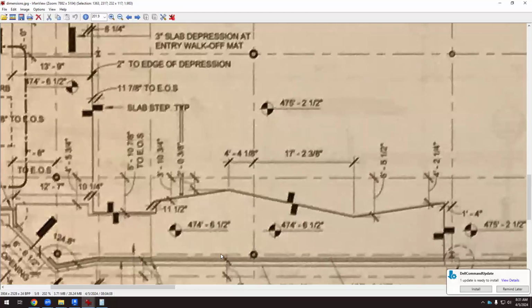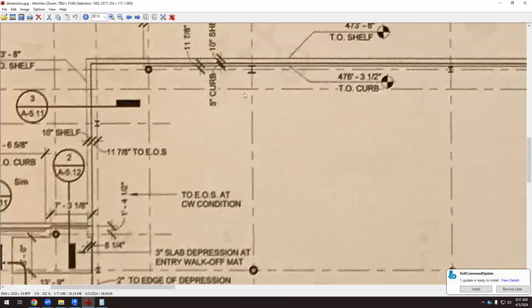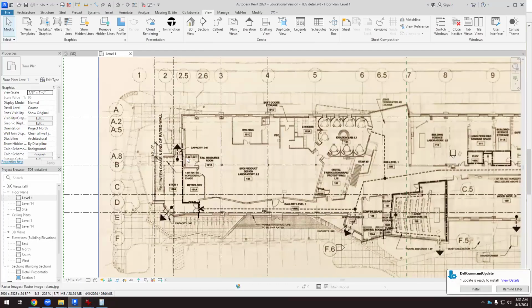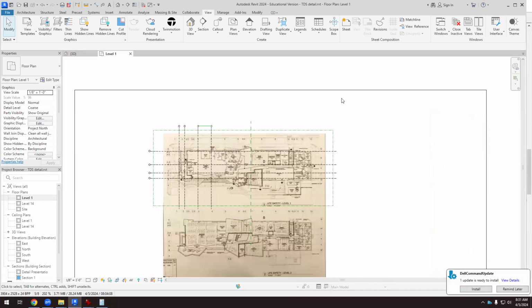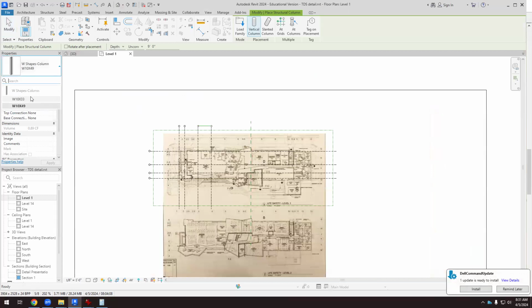So at the intersection of grid lines, there is always a column, a vertical element. It can be either steel or concrete. So let's do it. If we go to structure, if we go to columns, we have this W shape. Okay, but we don't have a round concrete column. So we have to either go back to the file that we worked on at the beginning of the basketball court, pick the elements there and copy, or we can insert. Okay, so let's do that.